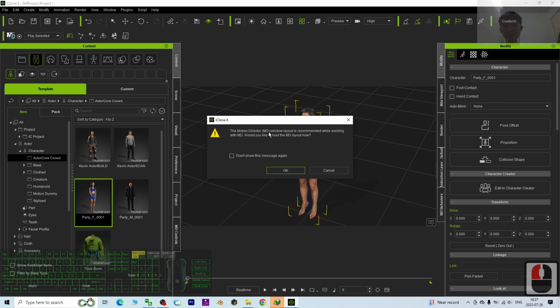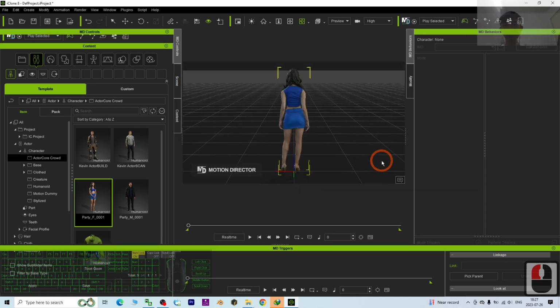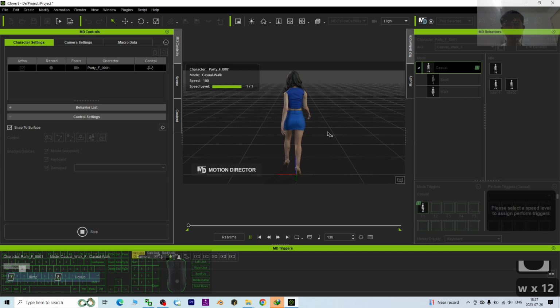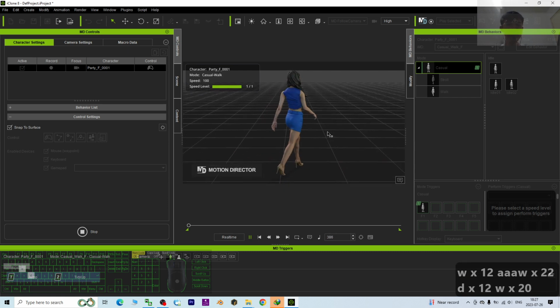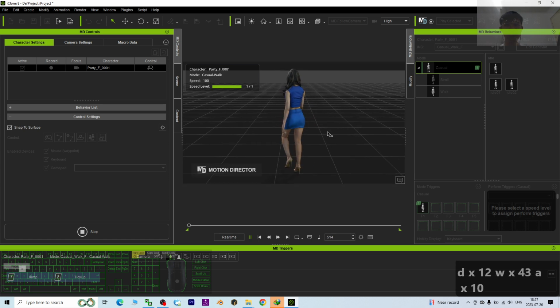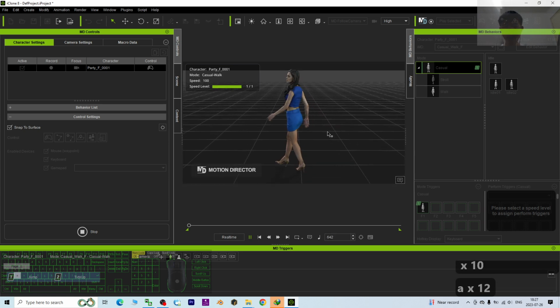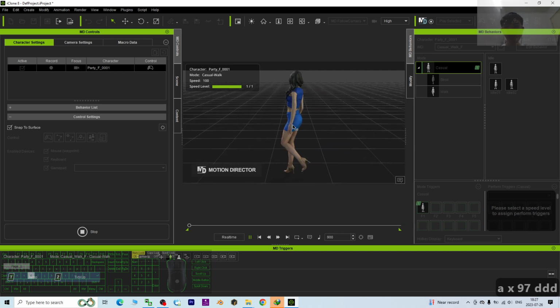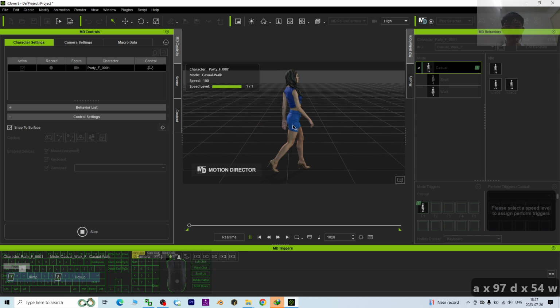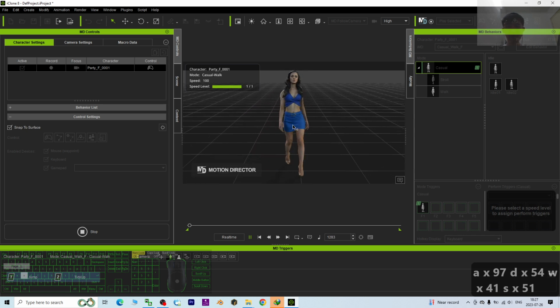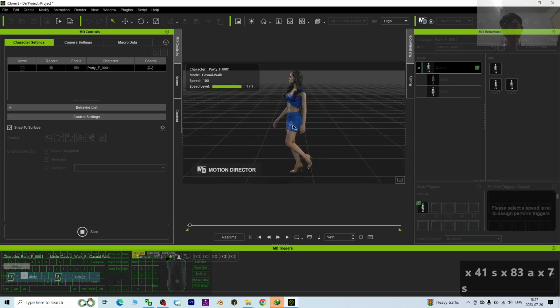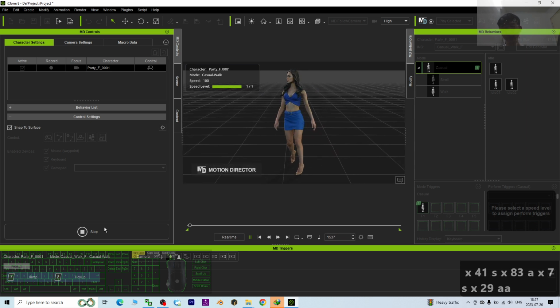Click OK. Then click OK again. Then start from now, you can use your ASWD button to perform the walking. This is just a very simple demo. Let's say I press A is for right. Press D is for left and up. And down. Once you feel satisfied and finished already, you can just click stop.